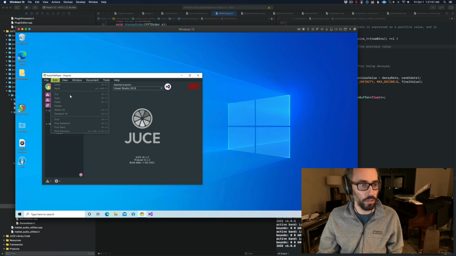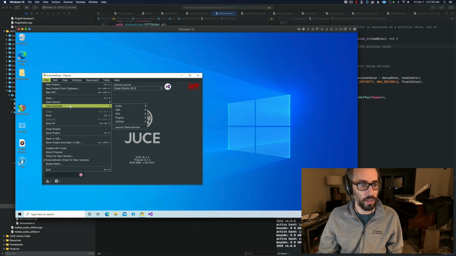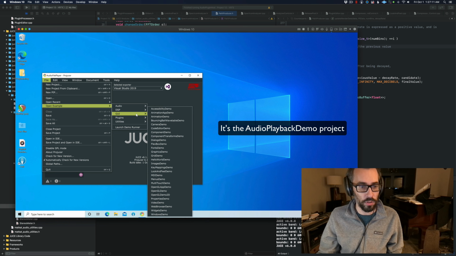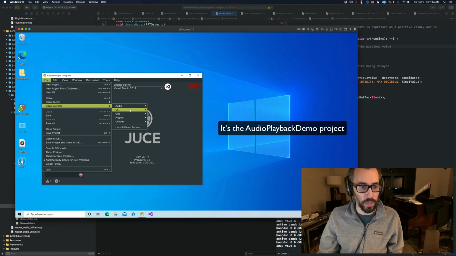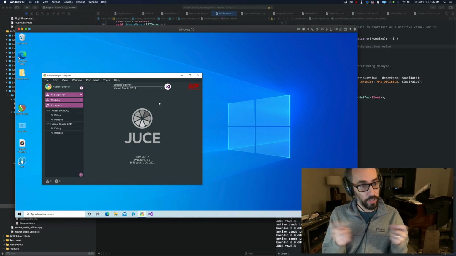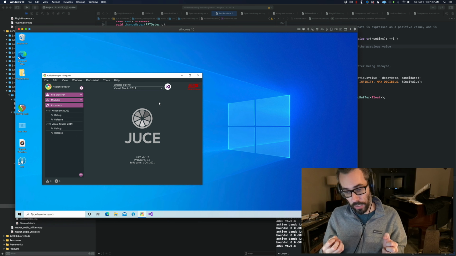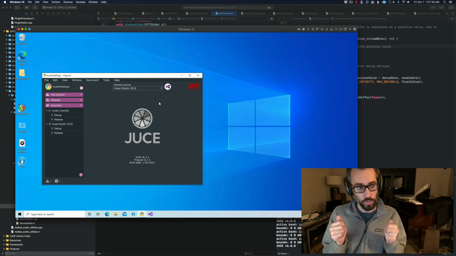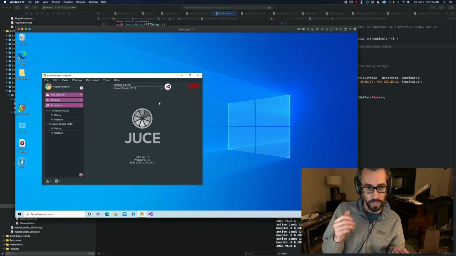That's here. Let's see, if I go to File, Open Example, Audio. I think it was the audio playback demo, or maybe it was under GUI. Anyway, it was one of these somewhere in here. I ported it over to be a plugin that could run inside Audio Plugin Host, but it had the fatal flaw that every time you used it, it would not remember the file that you had open.